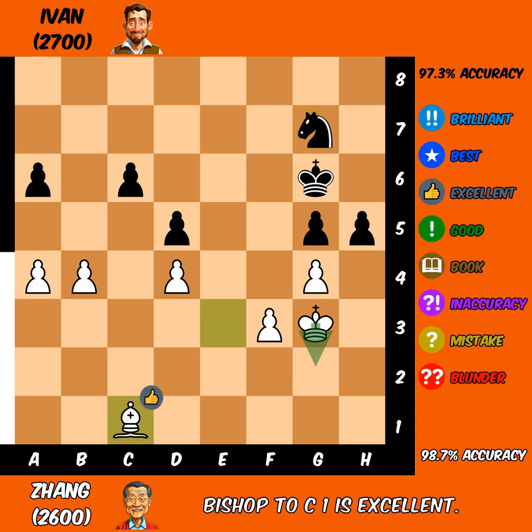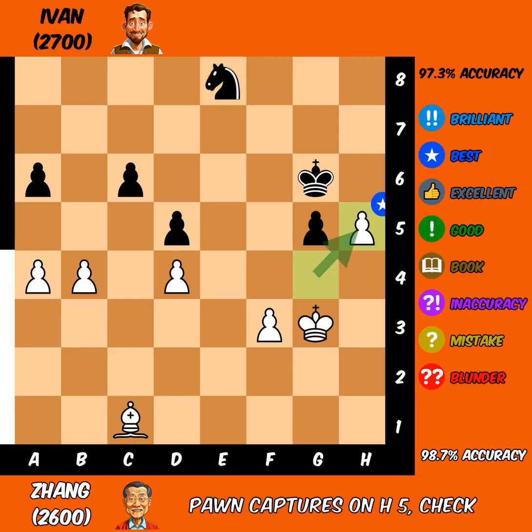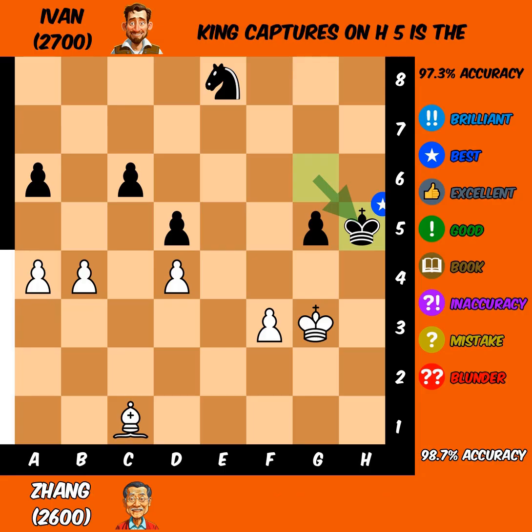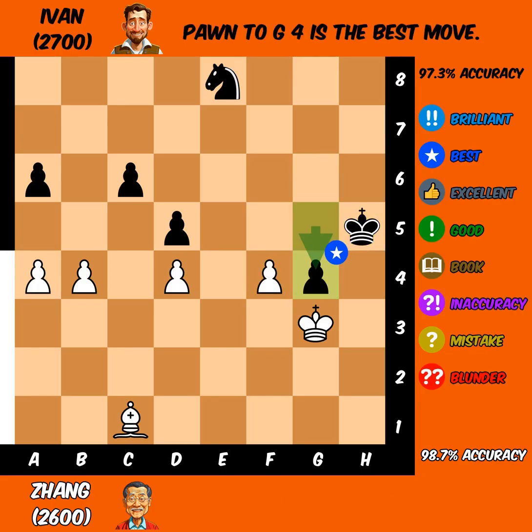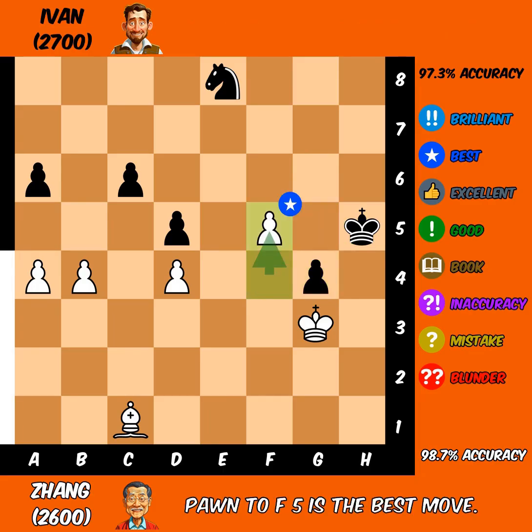Bishop to c1 is excellent. King to g2 is best. Knight to e8. Pawn captures on h5, check is best. This is a trade. King captures on h5 is the best move. Pawn to f4. Pawn to g4 is the best move. Pawn to f5 is the best move.